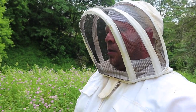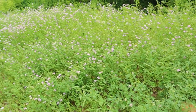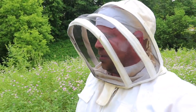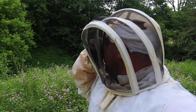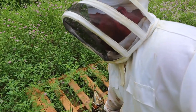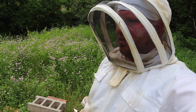Another split done. They should be okay because as you can tell there is a nectar flow at least on my property, because I'm watering everything. It is hot, so this was kind of a smaller split, but that's okay because the nights are pretty warm — mid 70s — so we're all right.